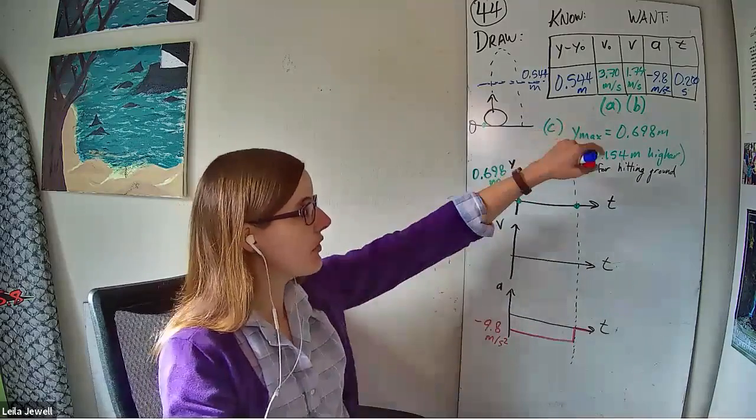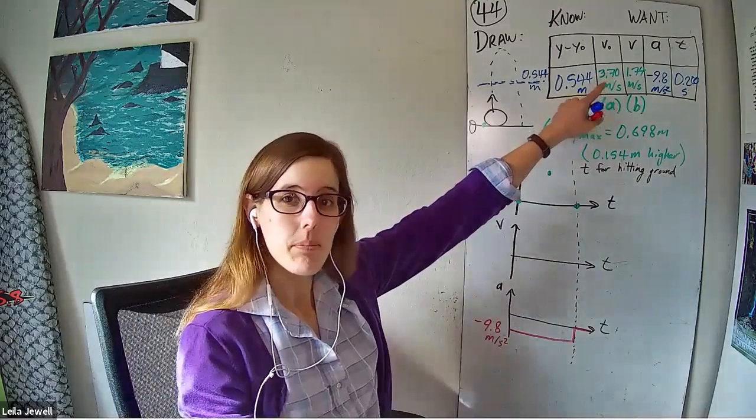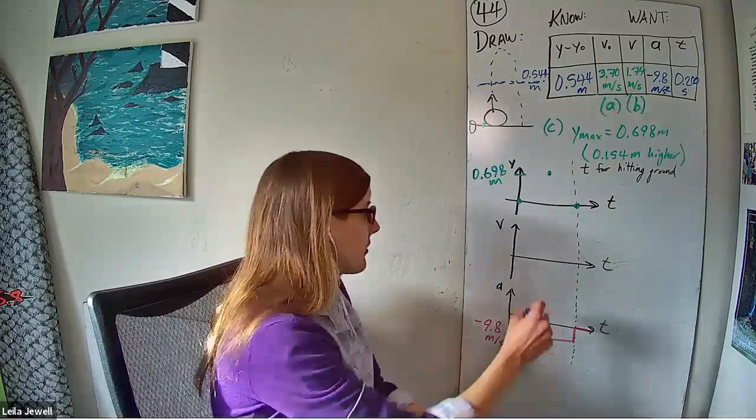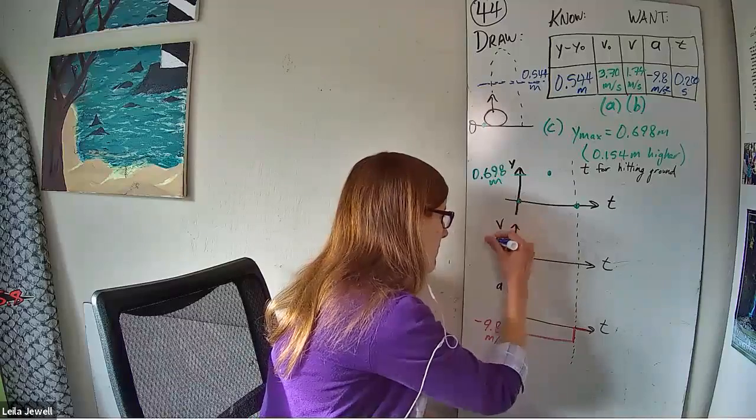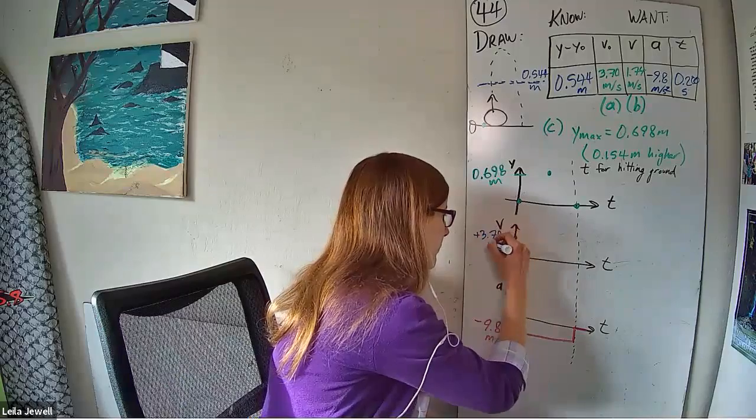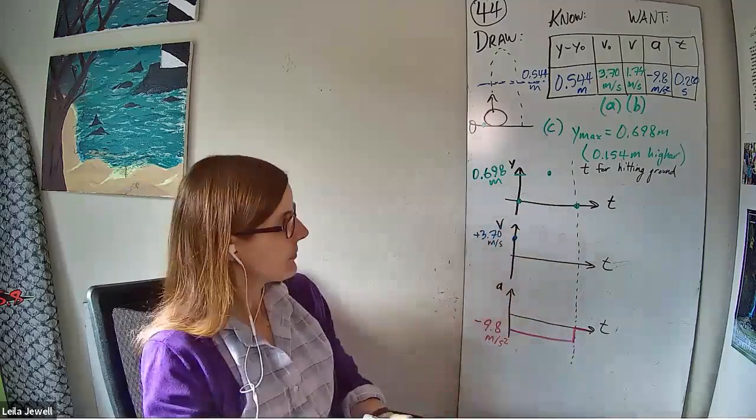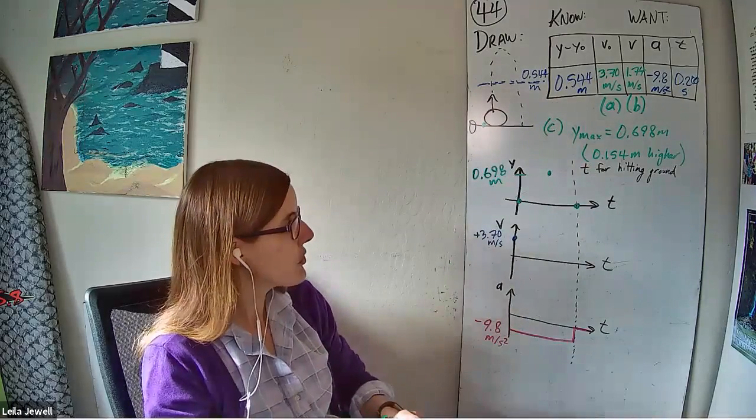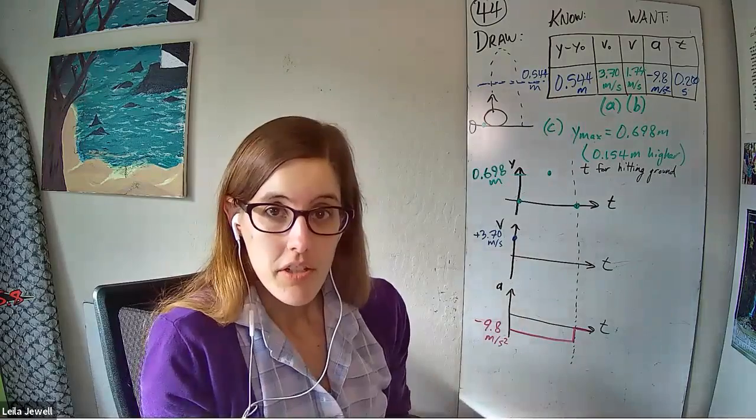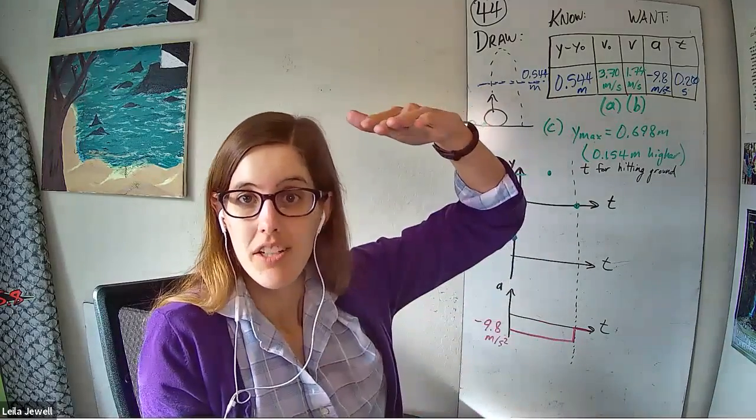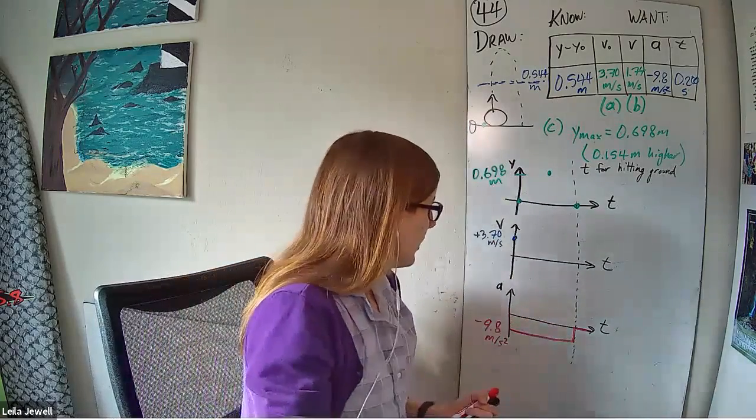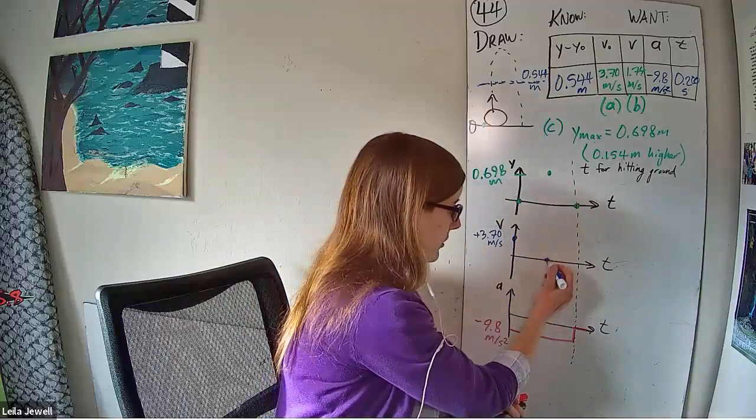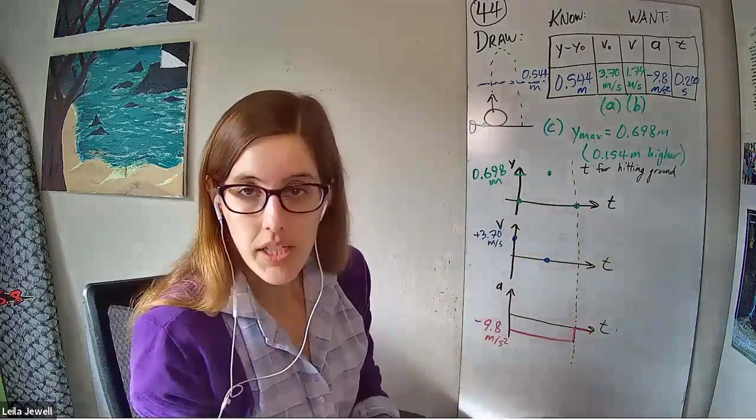I'll do the same thing for velocity. So we have our very initial velocity is this 3.7 meters per second. That is a positive quantity because the armadillo is jumping up. So that means we're going to need to fill in a positive velocity here, 3.7 meters per second. Now we do have a final velocity again at that intermediate point, the 0.544 meters. That's not so useful for the plot. The most useful one is what we used in part C to solve for the highest point. We said that at that highest point, the velocity is zero because it briefly stops there. So in my graph of velocity versus time, that means at this highest point in the middle, the velocity has to be equal to zero. So those are some key data points to fill in.